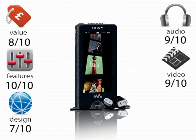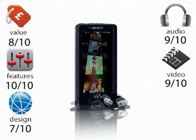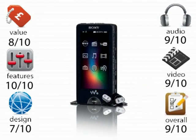The screen is genuinely eye-popping. Compatibility could be a bit better, to be honest, and we'd like to see all the face real estate on the player become screen. Still, video is crisp and fantastic. Overall, 9 out of 10. It's a top player and a worthy flagship to Sony's range. It does so many things brilliantly. The YouTube function, noise isolation, cancellation, that it's easy to give it an AMP3 recommended player award.